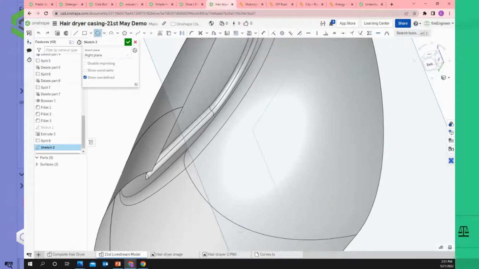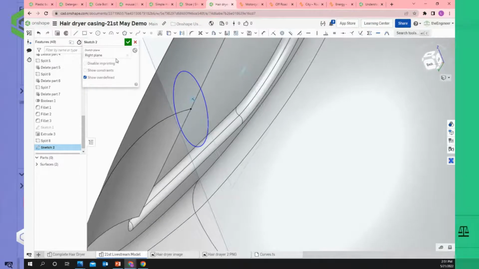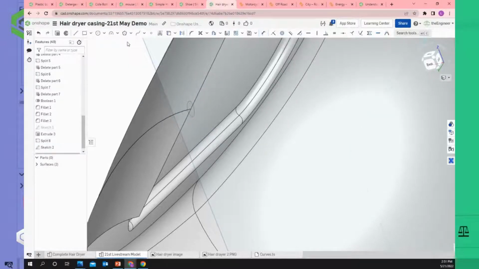I want to use a circle. Make sure that you select this point as the center point of your circle. Then dimension, make use of shortcuts, press D for dimension. Let me use 2.5, like that, select.